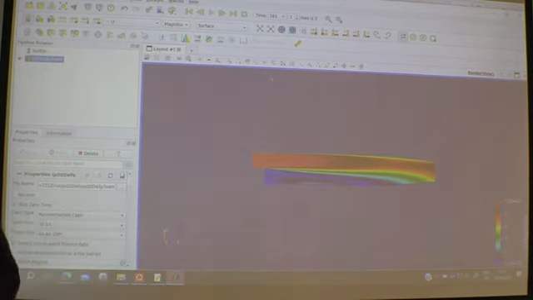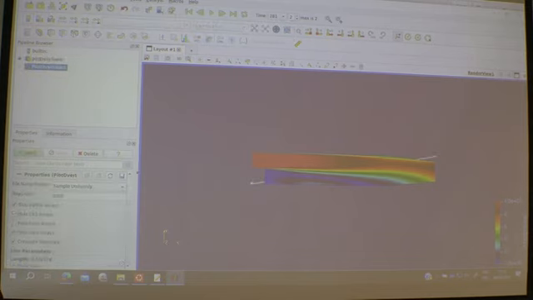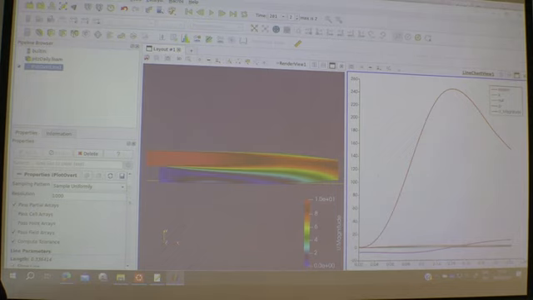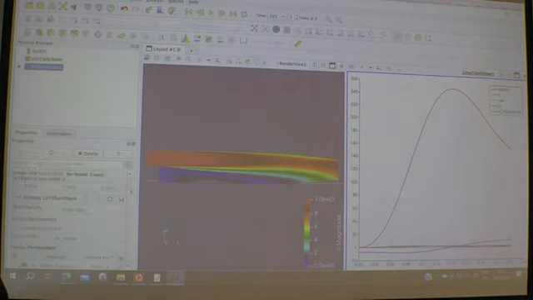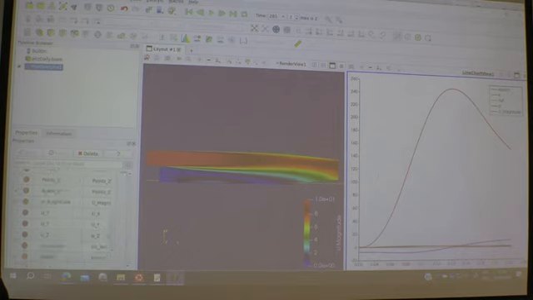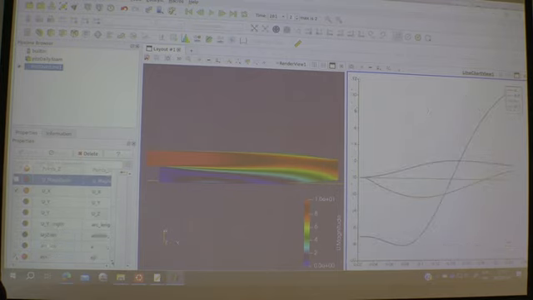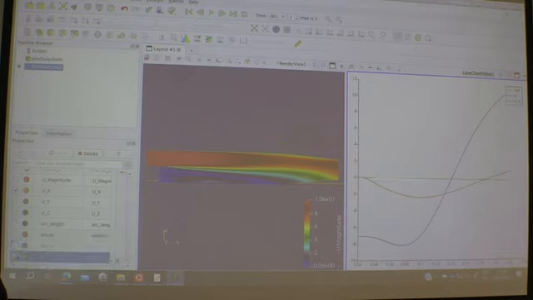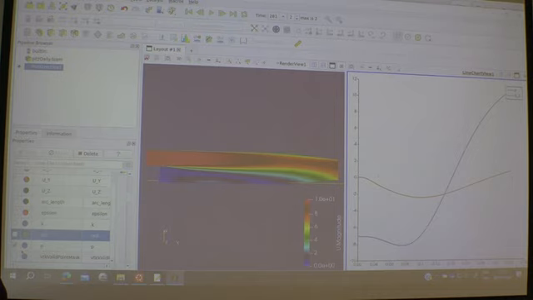If I want to find it here, I can actually do that by using plot over line. And then, well, you can use the mouse here and put this line, say, a little bit above the bottom. Something like that, and then apply. And then it has plotted a lot of different things. I'm not so interested in all of them, but I want the velocity in the x direction. I don't need the epsilon, I don't need the k, I don't need the eddy viscosity, and I don't need the pressure.